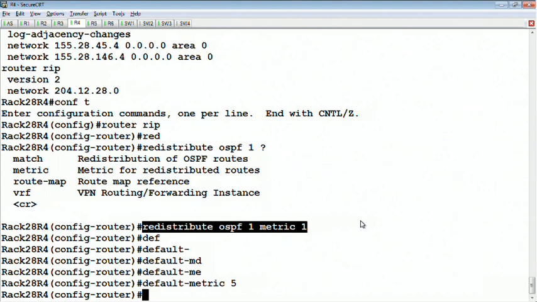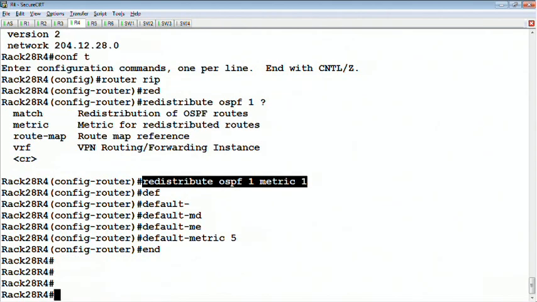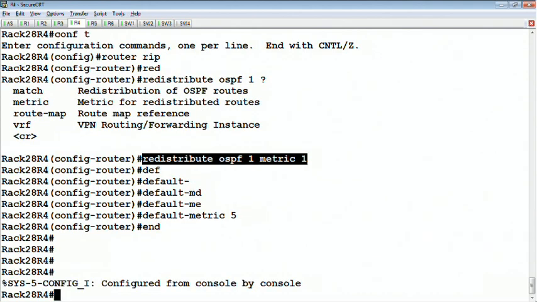So really, whichever way you do the implementation, it's going to end up with the same result: the routes should be installed in the RIP database, and they're going to get whatever seed metric you're either specifying on the particular protocol, or it's going to go back to the default metric value. Now, without looking at any other routers in the RIP topology, we should be able to tell, at least here locally on router 4, whether the redistribution was actually successful. And we can see this by looking at show ip rip database.